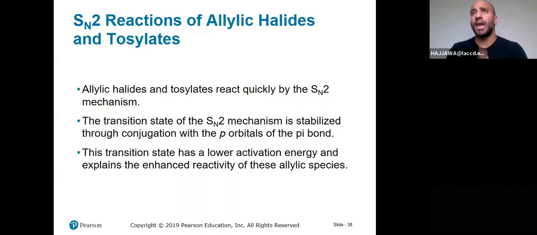So allylic chemistry could be allylic halogenation, where you see the radical being the intermediate, SN2, where you see basically a concerted mechanism, very straightforward substitution of the CX by a strong nucleophile, and SN1, where you see that CX being basically cleaved to form a carbocation. That allylic carbocation will then undergo attack by a weak nucleophile to give me the SN1 product. And that's all what I wanted to talk about for the first part of chapter 15.